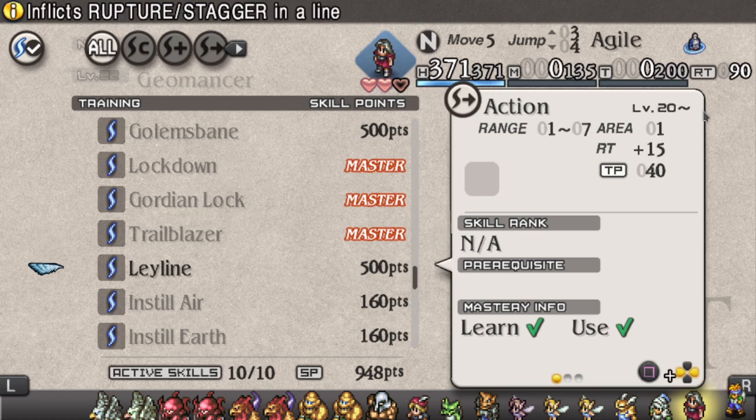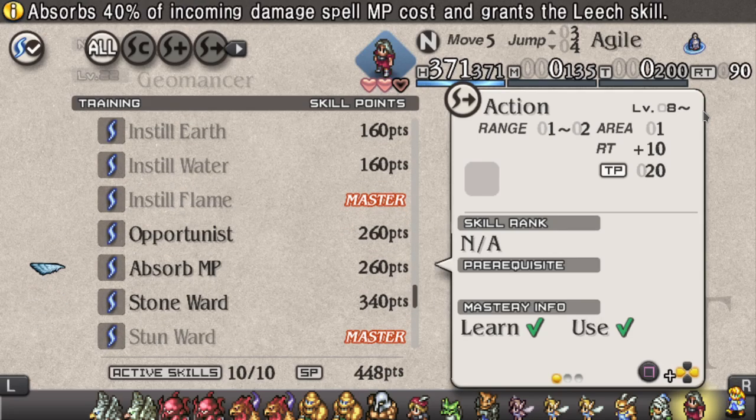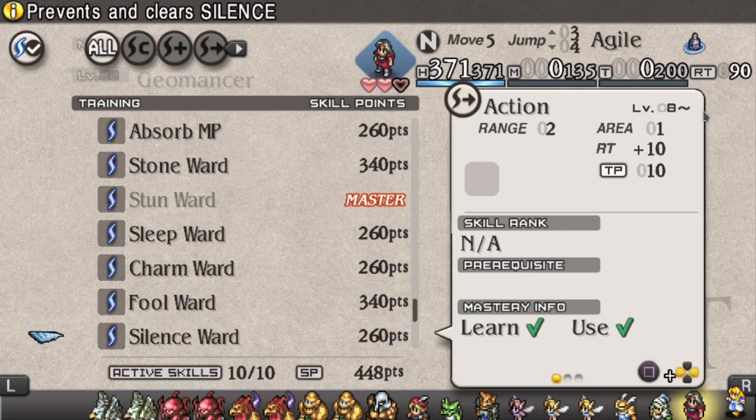Then you've got Leyline, which inflicts Rupture and Stagger and Align. Now this one I haven't really used very much. We'll just go ahead and slap that sucker on there for why the hell not. You've got Instills for all your different elements. Opportunist to get around different Rampart Auras and what have you.